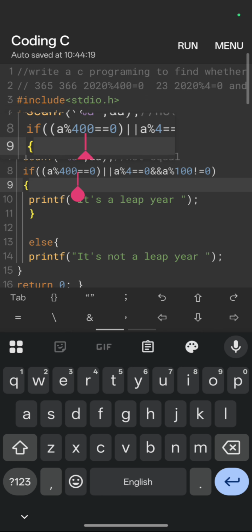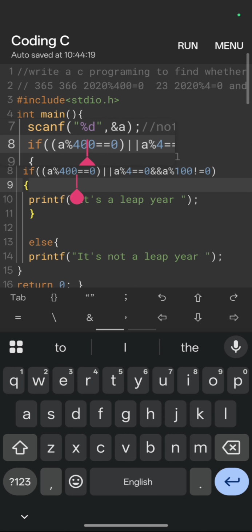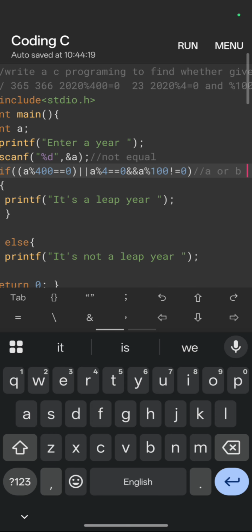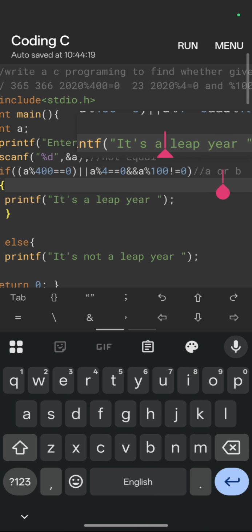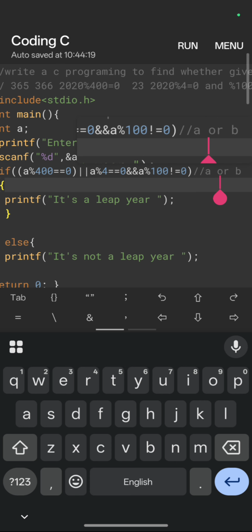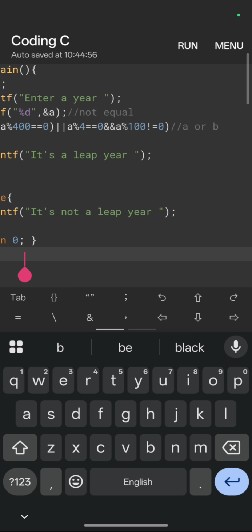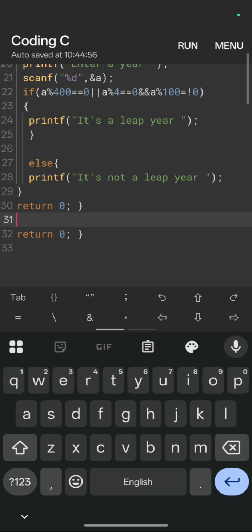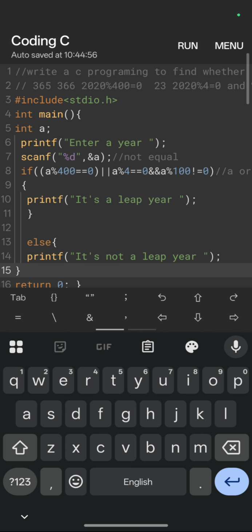You want A or B. If you want A, then okay, it's a leap year. If you don't want A, go to B, then it's a leap year. If you don't want any of that, go to the else printf. Finally my code is correct.